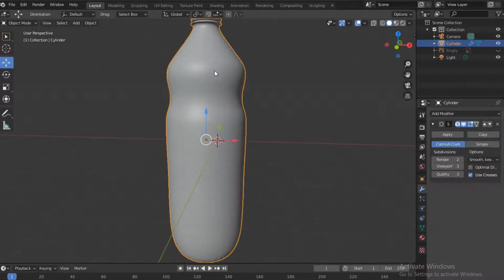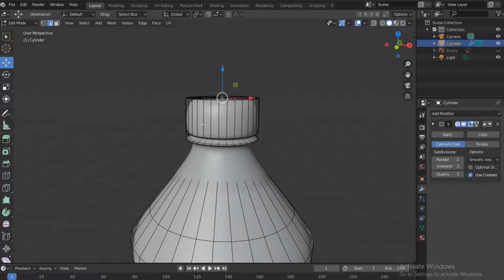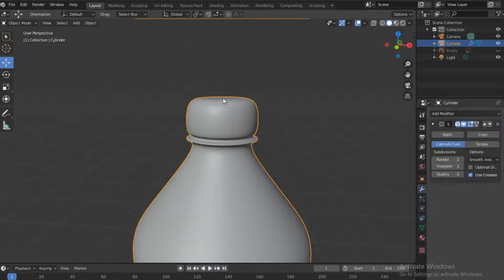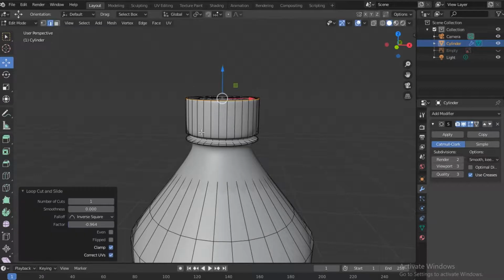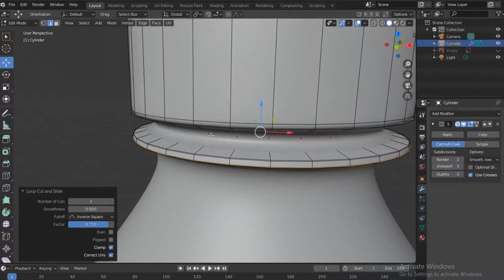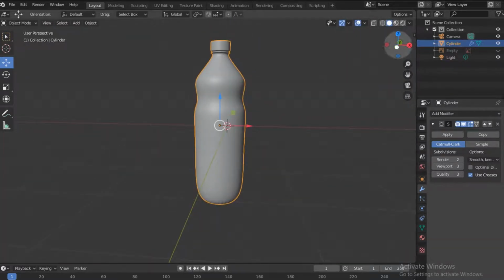Now what we need to do is go back into edit mode, come close to this. So notice we have these round edges around here. How to get rid of that is Control R on the keyboard, and then you make a loop cut that will bring it all the way up, and just click and make another one, bring it down. So you make loop cuts all around. So I'm happy with the top part.